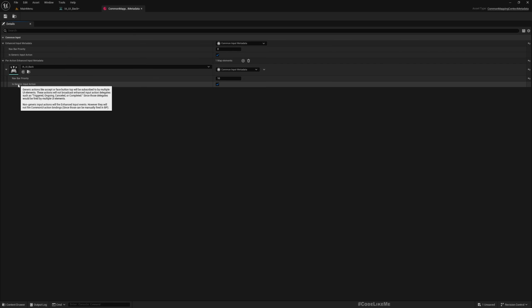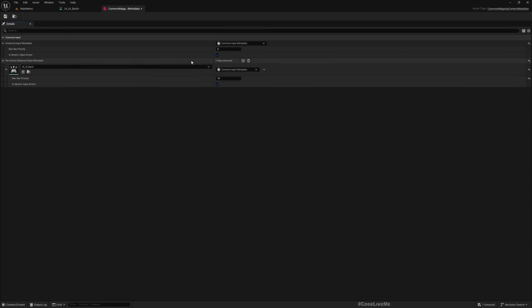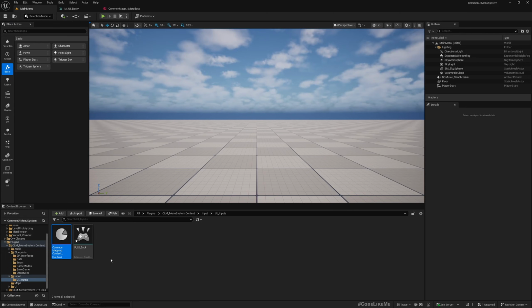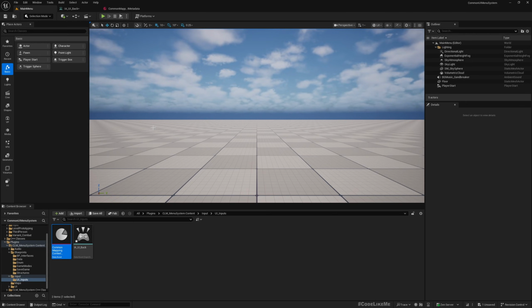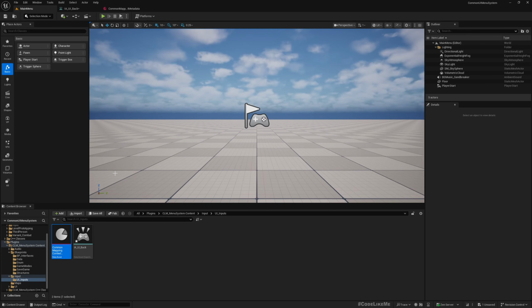These actions will not broadcast enhanced input action delegates such as triggered, ongoing, cancelled, or completed, since those delegates would be fired by multiple UI elements. Okay. I don't really understand 100%, but we will. Don't worry. We will understand someday. But it's not that complicated if you want to read about it.